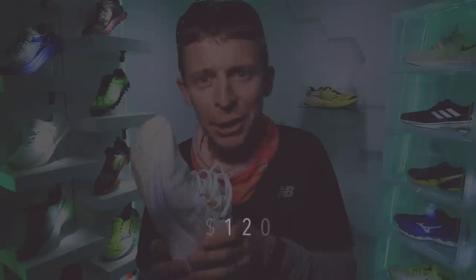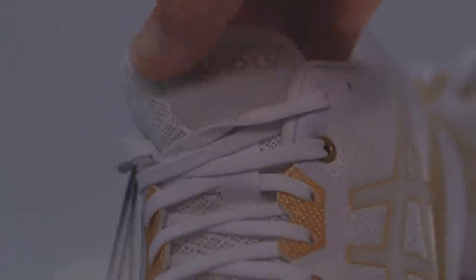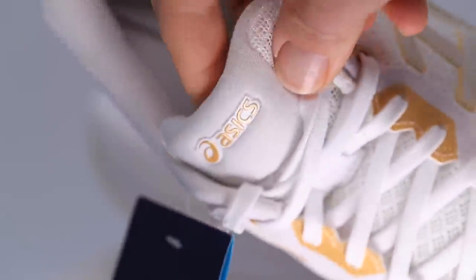That price point — $120 — that's what I'm talking about. Asics on my experience tends to price a little higher than I like, but at the same time the build quality of the Asics lineup is spot on. They don't cut corners, so I'm willing to pay a little more. The Evo Ride coming in at $120 — I think they nailed it. I think it shouldn't be any lower, I think it shouldn't be any higher. So far, so good. I'm really liking that price point, Asics — good work.